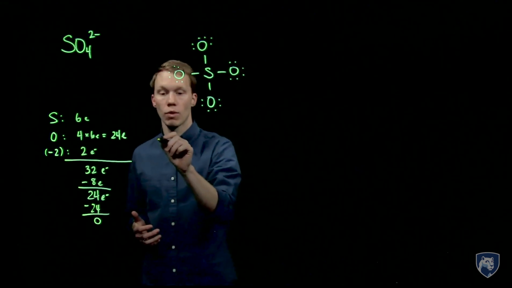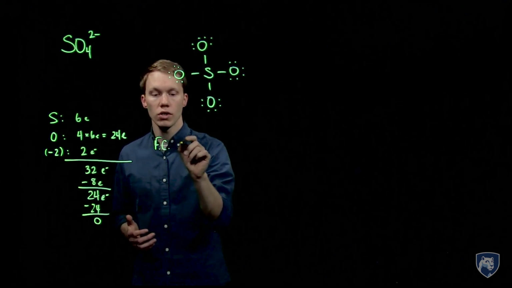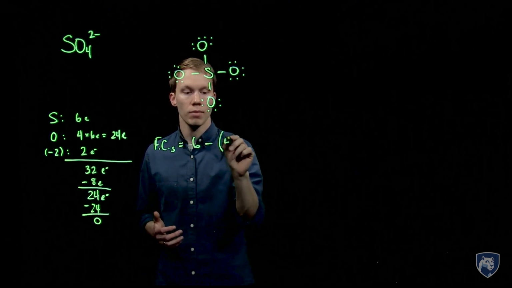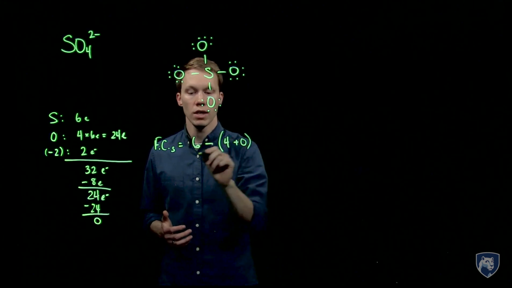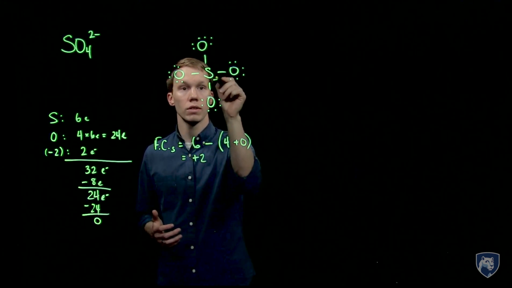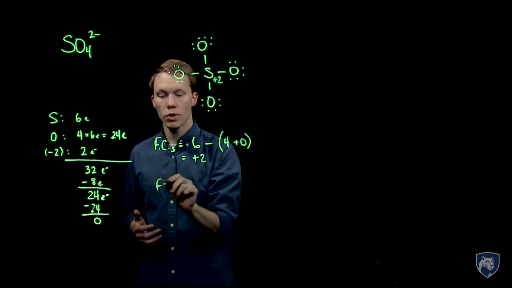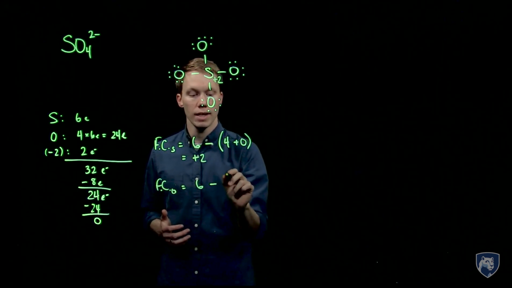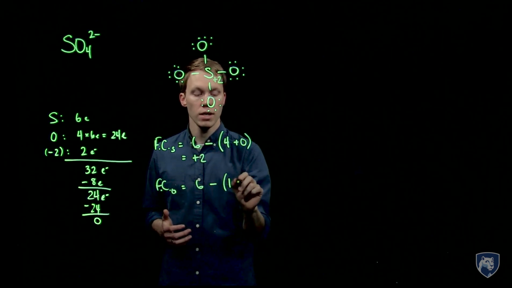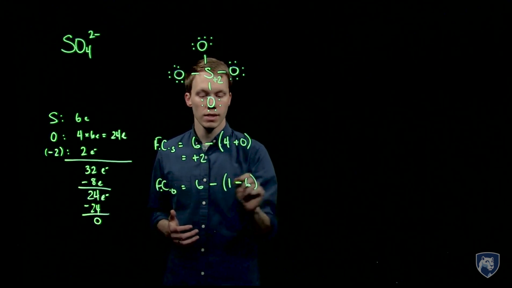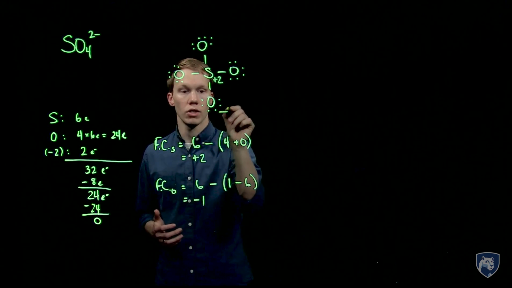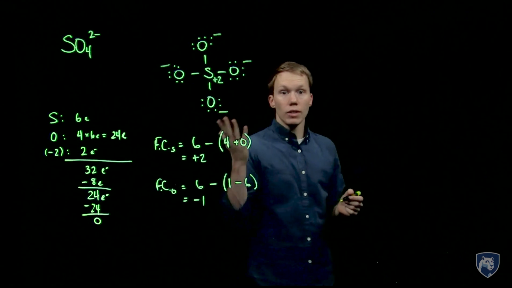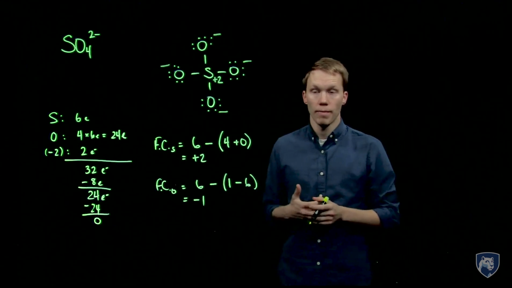When we calculate our formal charge, the formal charge on sulfur is equal to the group number, 6, minus the number of bonds, plus lone pairs. So this equals +2, so I'll go ahead and add that there. And the formal charge on oxygen is equal to its group number, 6, minus the number of bonds, which is 1, minus electrons in pairs, which is 6. So I will get a -1 charge on each of the oxygens. So this would be the Lewis structure that we come up with following those rules.